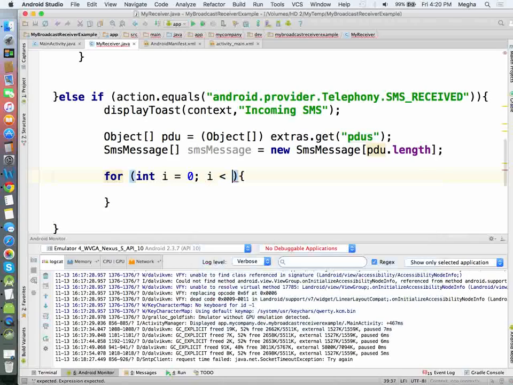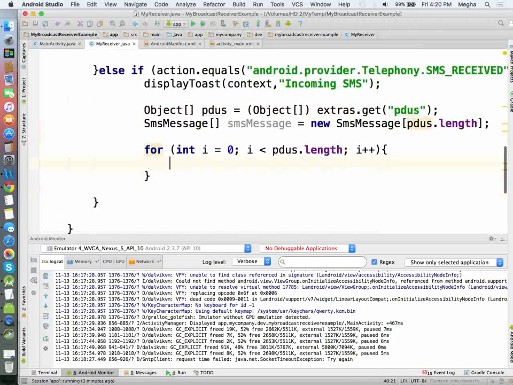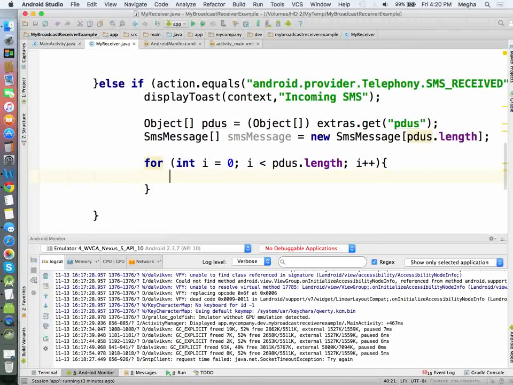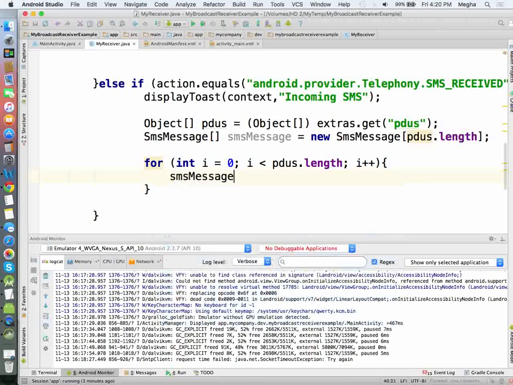So depending on the PDU length, we make the PDUs. Yes, plural. Okay, so let us get the SMS message.